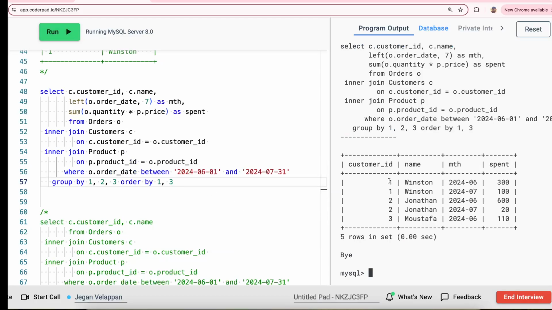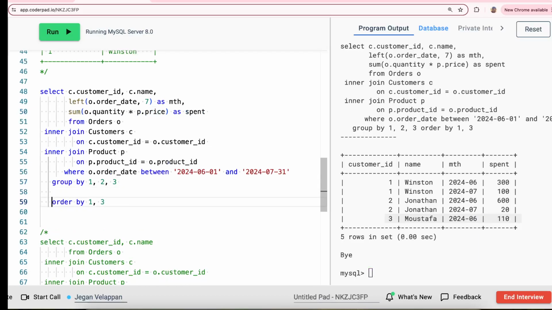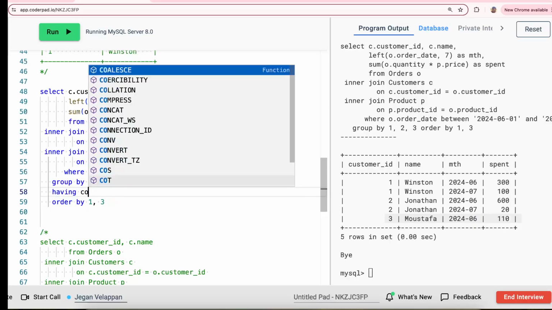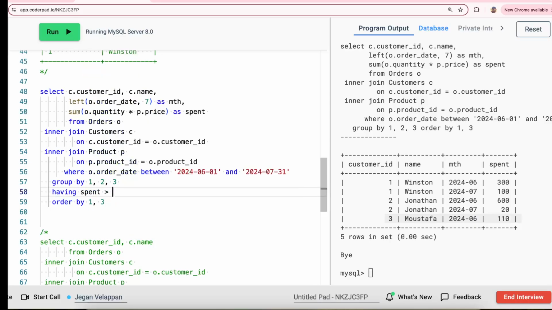So we just saw that before. Winston got June and July, Jonathan got June and July, Mustafa got June because the next one is on May. Okay, so we got this data. Now what I'm going to do is I'm going to keep this filter and add one more group by having clause, having the sum part spent is greater than or equal to $100.